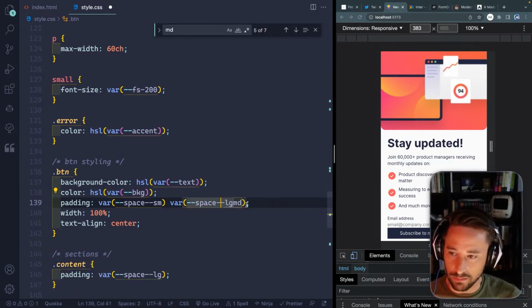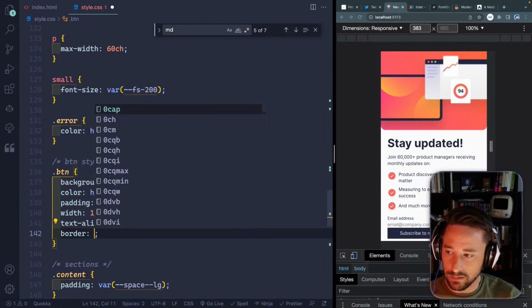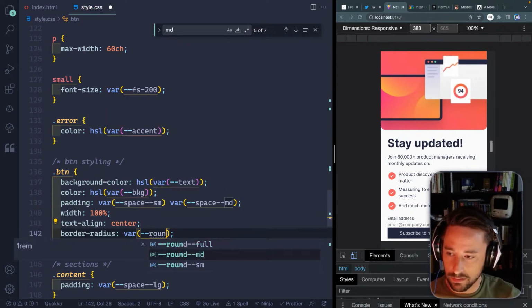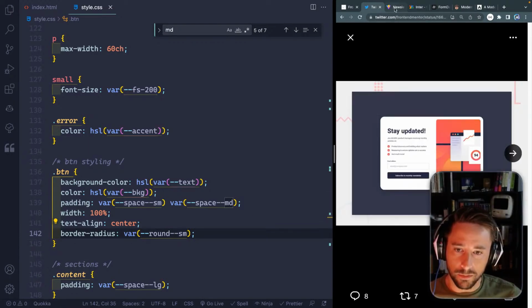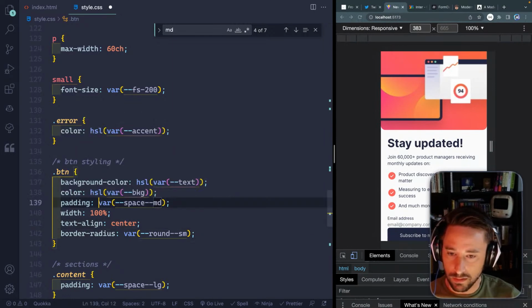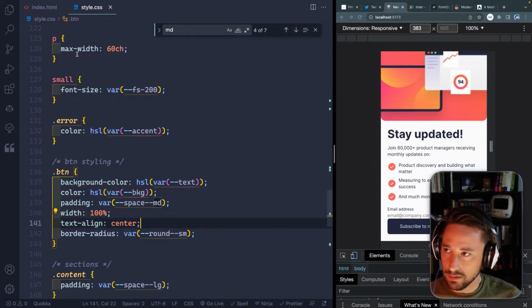Okay, forgot a dash there. All right, and then border radius will be var round small, I think is how we set that up. What do we think? Could probably be a little taller, so maybe it should just be like that. Sure.